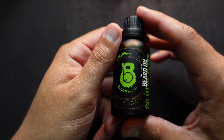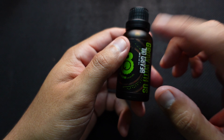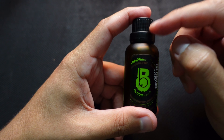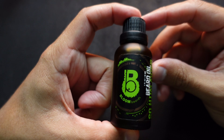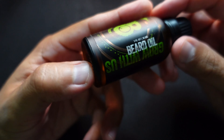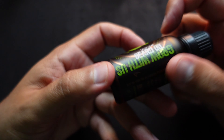Okay, here is Bloom Beards beard oil. Very nice labeling. I like the bottle. I also like the dropper top right here — this is the first beard oil I have with this kind of top and restrictor. On the front label you have your logo, you've got Bloom Beards right there. Got your size, one ounce, and it is beard oil. It says 'grow with us' right there.